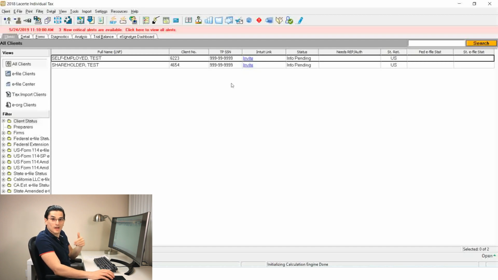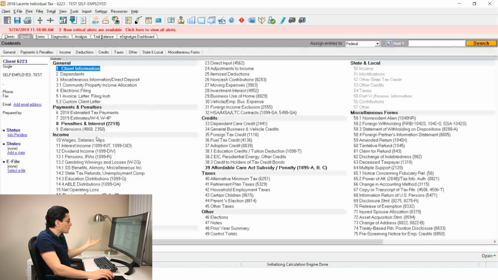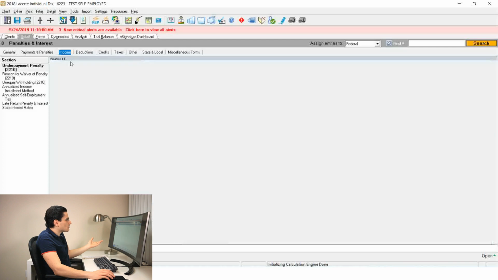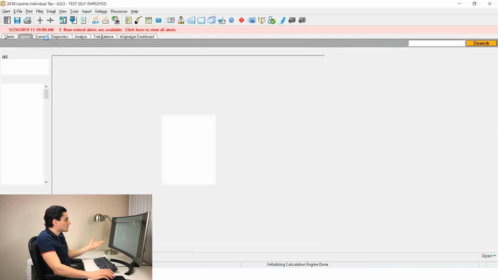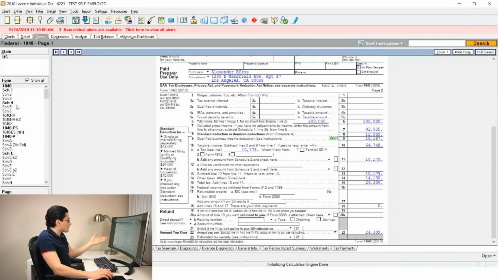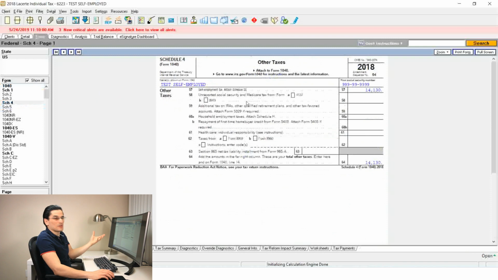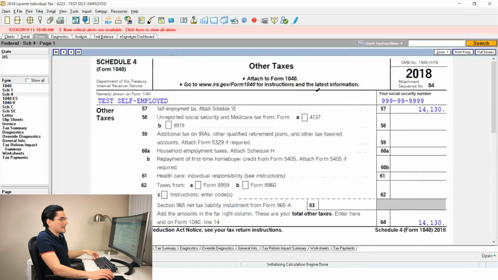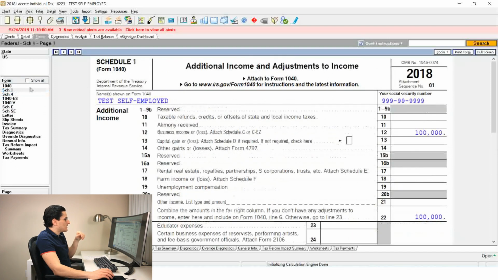Another thing that I like about Lacerte is the quick and snappy interface. What I mean there is, I could go into a return just that quickly. I can access all the different pages, jump around, enter information, go to the Forms tab. And again, it's doing this zoom thing on me, but you can scroll through the return and access the different parts of it. It's not really taking a lot of time to calculate. It's not really being bogged down. It is pretty quick when you move from one area of the software to the other, and that's why it contributes to a smooth workflow. You're not really waiting for the software to do its thing. Once you enter your information, you can access it on the return pretty much immediately, so there's no delay that you have to contend with.